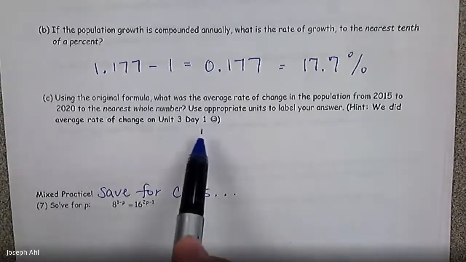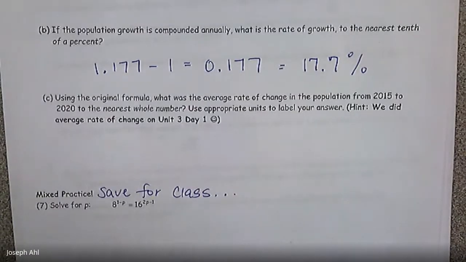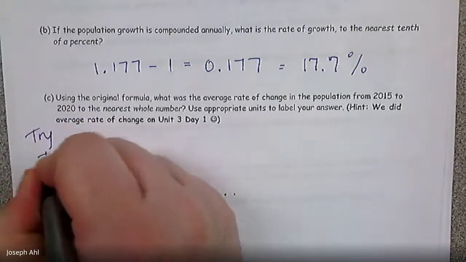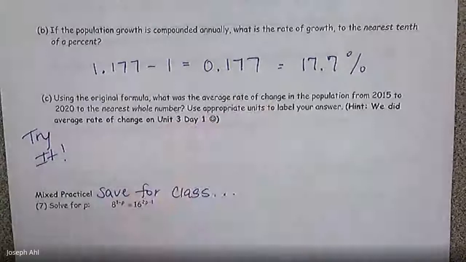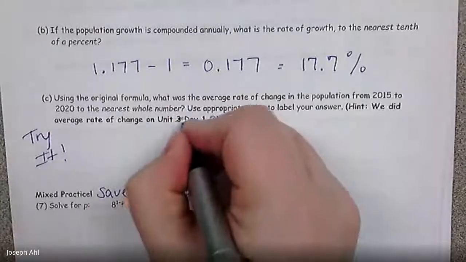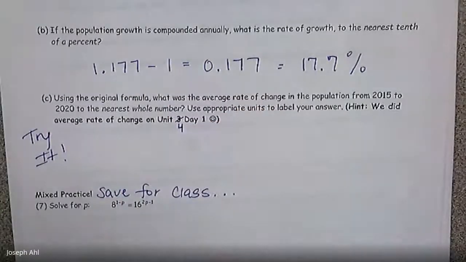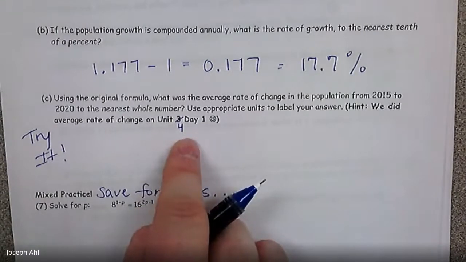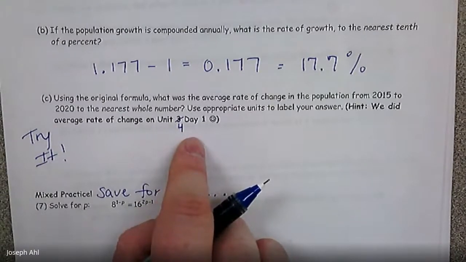Hint, we did average rate of change on unit 3, day 1. Oh boy, we have to go way back here, all right? But I'm going to have you try this one. And if you don't remember what average rate of change is and you can't find your notes for unit 3, day 1, and actually it might be for us unit 4, day 1, I'm going to have to check that a little bit. But beyond that, I think you can probably Google average rate of change real quick and figure it out.